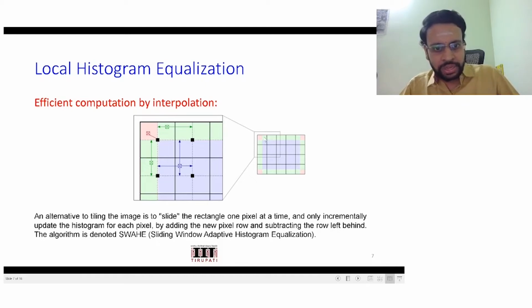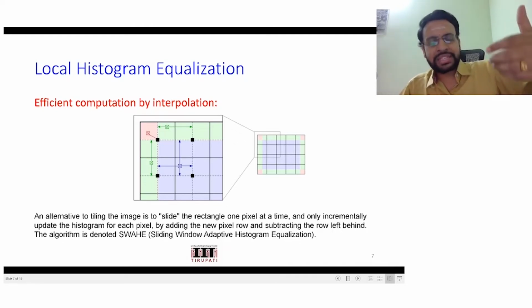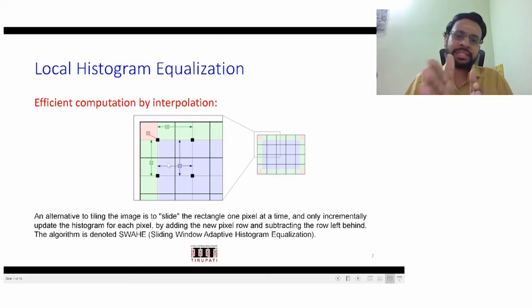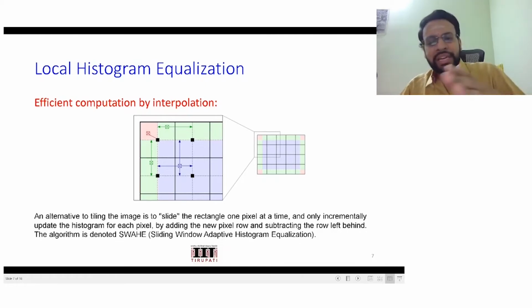Now for each tile you compute the histogram and then histogram equalization, and then again you classify the pixels in the entire image into three types: those which are at the corners, those at the edges, and those at the centers. You deal with them in a slightly different way.